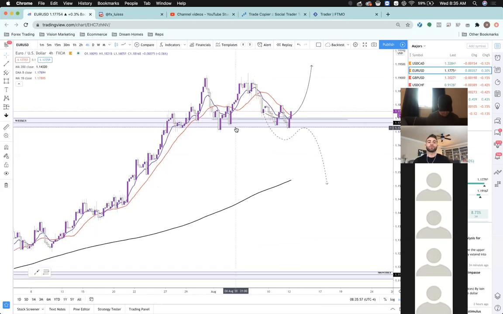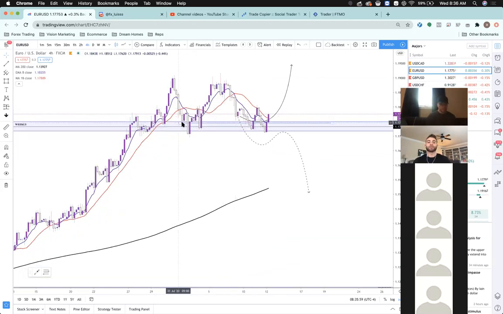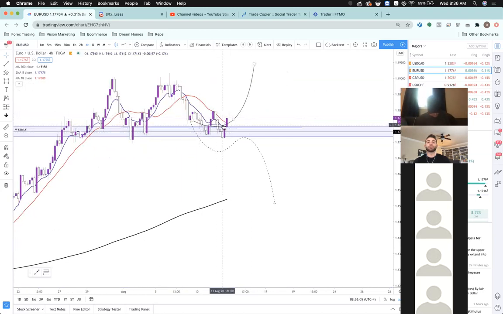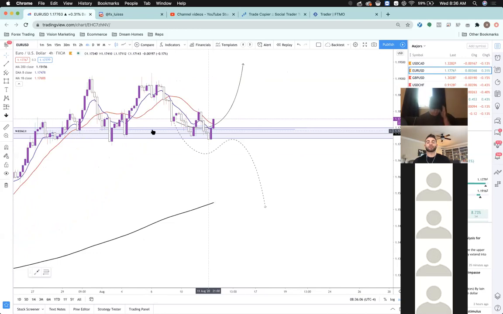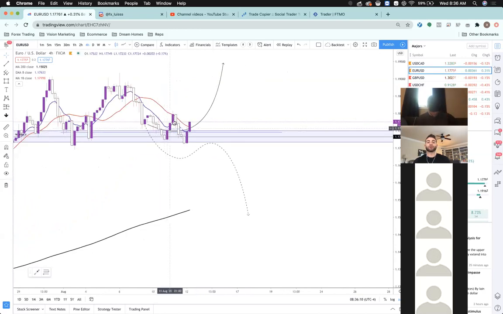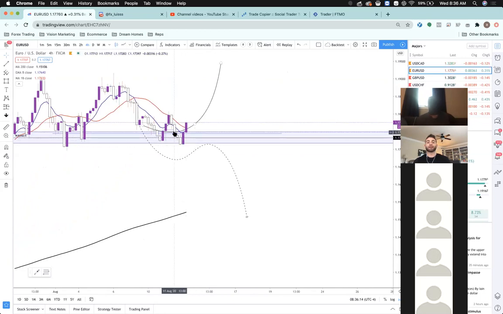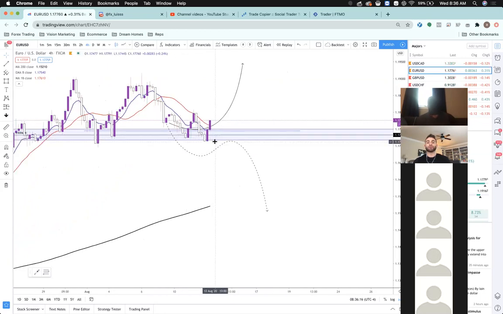So right now, what we're looking at is the 4-hour, and we've got this structure level. We had the rejection of our high, and now we're retesting structure right here. We haven't exactly broken it yet. We've fallen below and come back, fallen below and come back. We need to confirm, and by that I mean we need to break below, come back, and reject that level. You know what I'm saying?